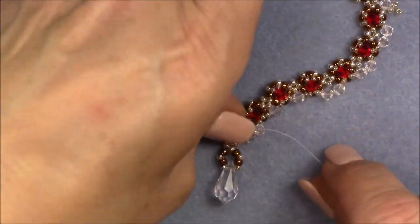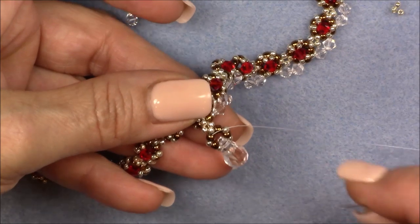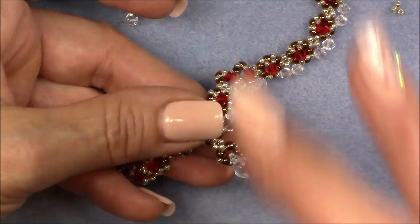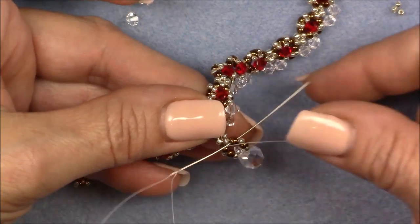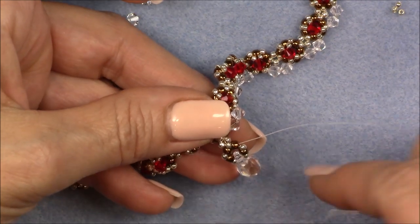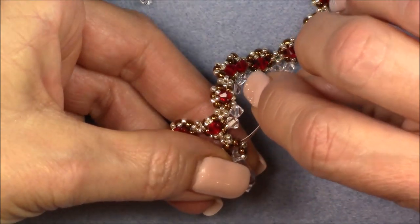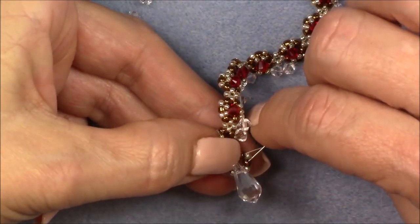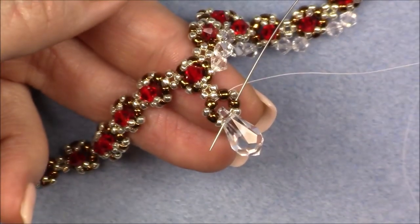And then I'm going to pick this up. And I'm going to skip the 11-0 that I'm coming out of, that I'm connecting to, and go directly into the 8-0 on the other side of it and pull. Now I'm going to sew through the 8-0s and the crystal here. So I'm going to skip this 11-0, go into my 8-0, and then go into my crystal. Like this. Get you close.